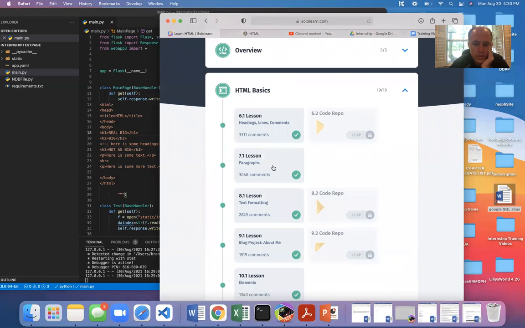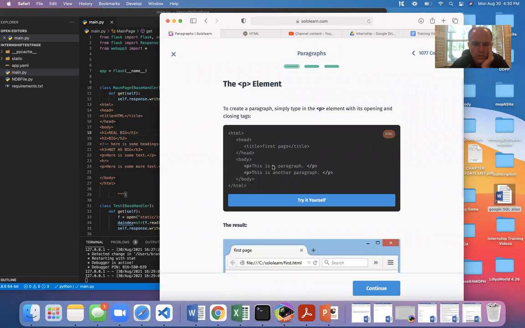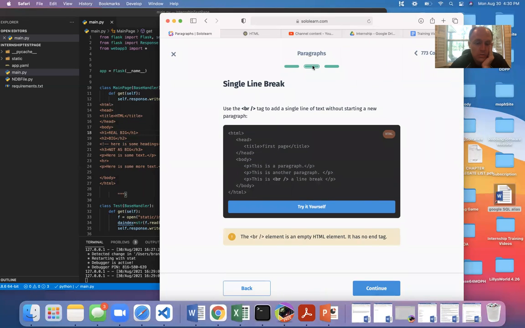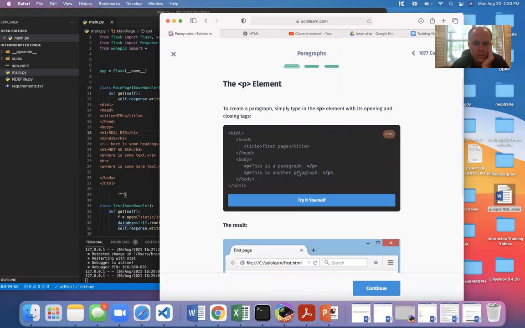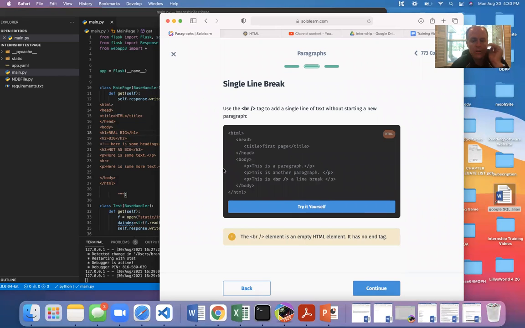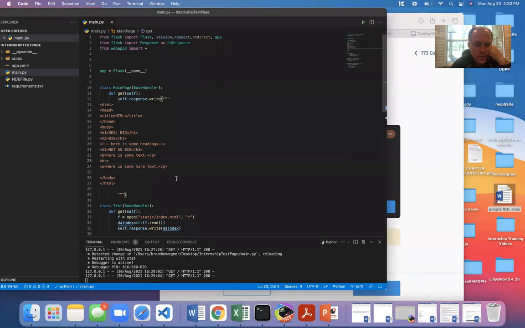All right, we just covered paragraphs. Maybe now it's going to get into, oh yeah, here now it's getting into breaks. So it's talking more about paragraphs and then breaks. If I'm adding some text, but I don't want a whole bunch of space in between, I want to go to the next line, I throw a break. With breaks, they put in there the slash, but you don't actually need it.